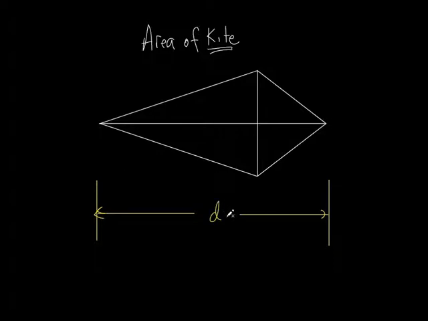So if they said, well, let's put a number in, we'll call it D for diagonal. But how many diagonals are here? A lot? How many? There's two. That's not a lot. There's two diagonals. So instead of just calling it D for diagonal, since there's two of them, guess what we're going to call this? D1. That's right. Just like we called the other thing base 1 and base 2. We'll call this D1.